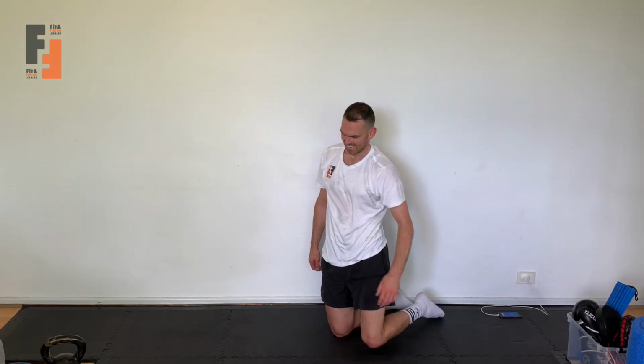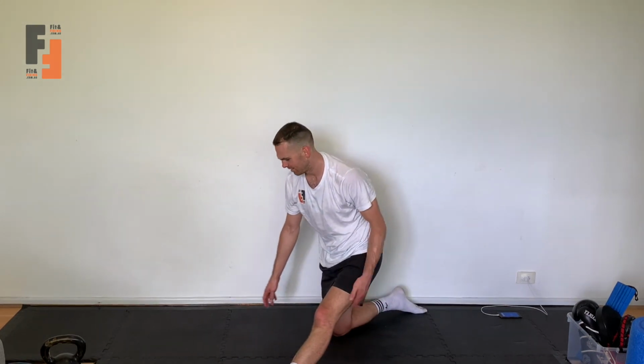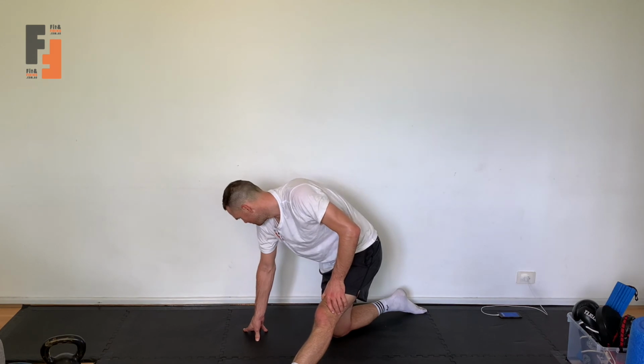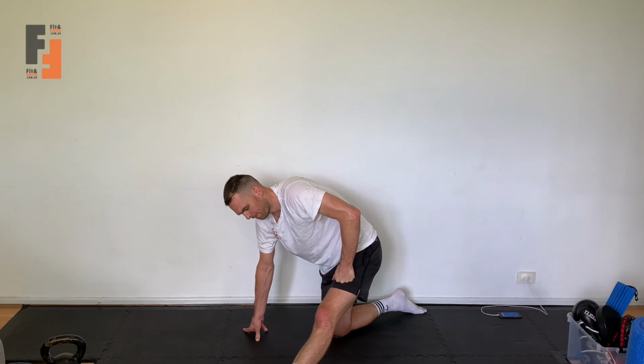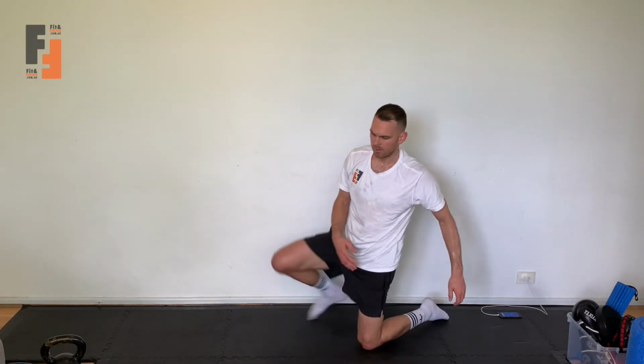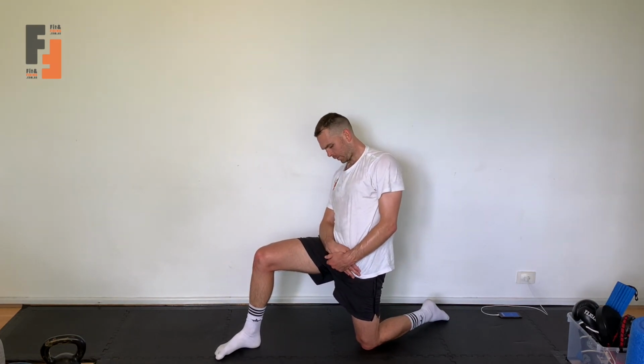Pretty tough one after a long weekend, after a bit of excessive eating and drinking possibly. Front leg forward for the hammies. Nearly forgot about that. And swap legs up onto the other leg, pulling up a hip flexor. And front leg forward for the hammies.